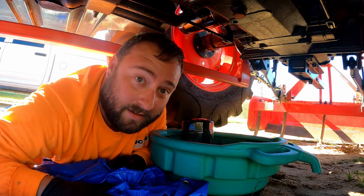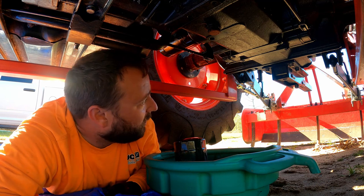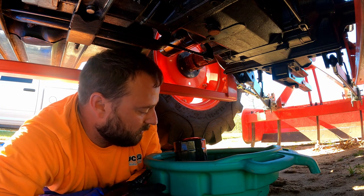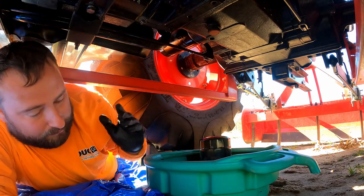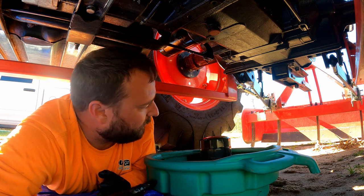All right, guys, so there you have it. I've not found a video like this on YouTube at all, but that vacuum trick definitely works. I've never done it this way before, but you saw the amount of oil we lost. Most of it is what was inside the filter itself. I say oil, it's hydraulic fluid, but most of it is what was in this filter housing.